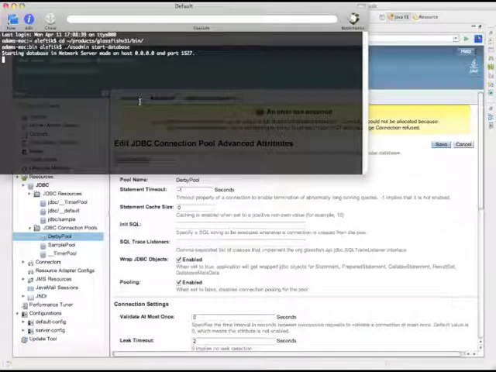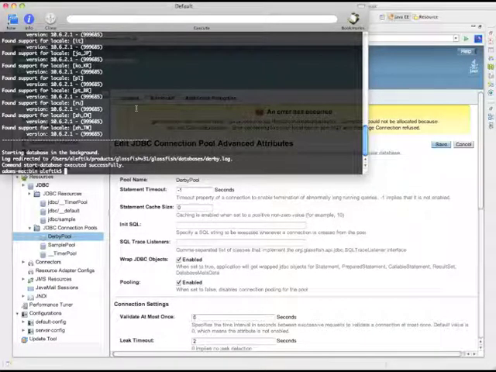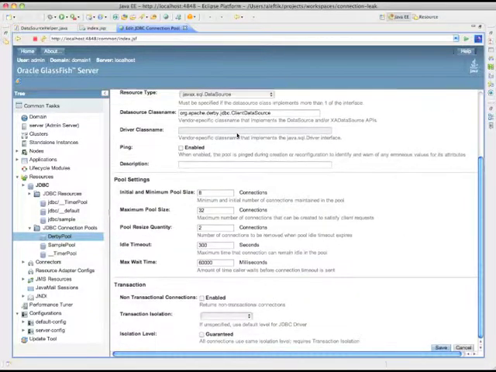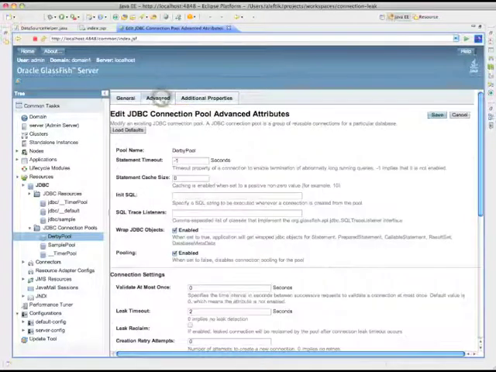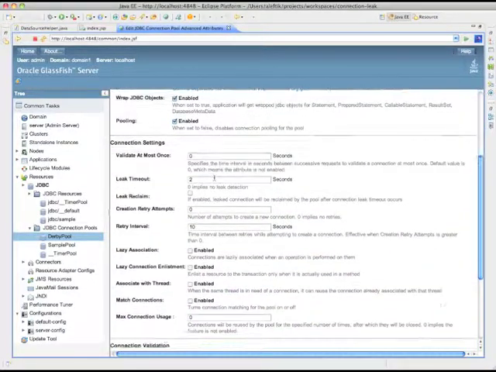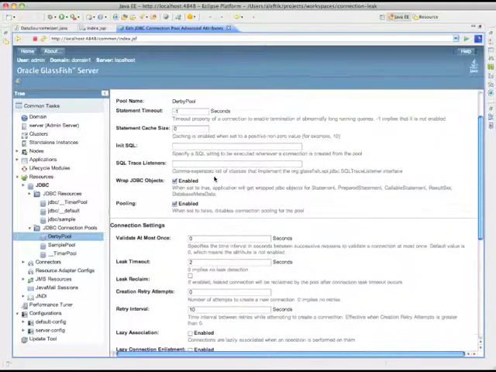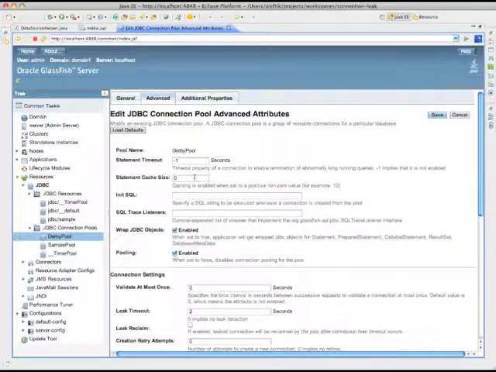What this is going to do is bring up Derby, the JavaDB, in network mode on port 1527. And now I should have my Derby pool, and I'm going to run a ping. And sure enough, the connection is now working. Now let's go back to the advanced tab and see, sure enough, my leak detection is enabled. Okay, cool. Now let's actually see this in action.